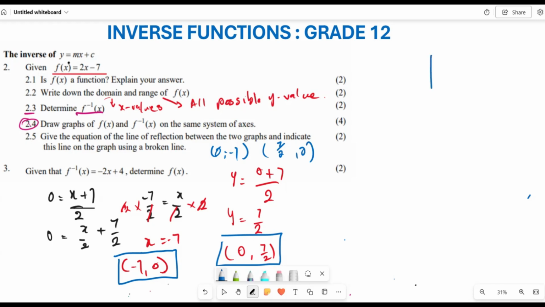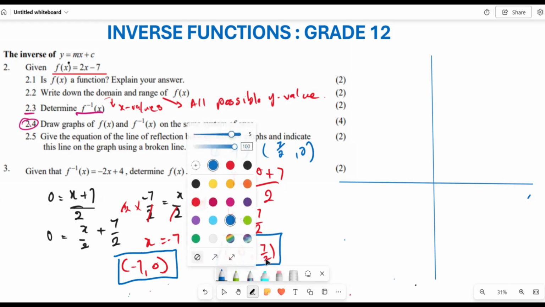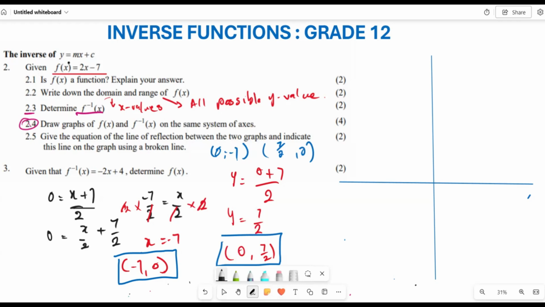Now, if we want to plot this function, what is it that you are going to have? So this is us plotting, right? Remember, before we can start with anything, I said that for us to draw any inverse function, this must be reflected in the line y is equal to x. And the line y is equal to x always intersects at the origin, because this is the line which says y is equal to x. And this is the important line whenever we want to draw our inverse function.